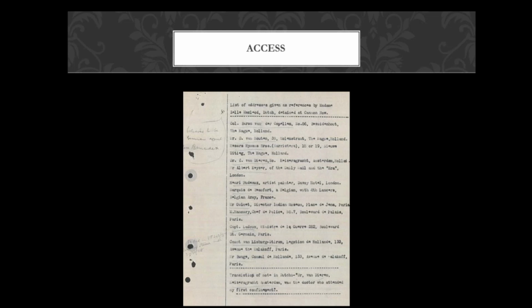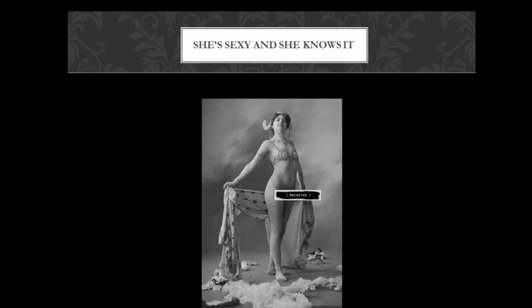Okay, and let's face it, she's sexy and she knows it. She is not afraid to flaunt her body. She has traded her sex appeal for houses and furs and what have you, horses. I was going to say cars, but not yet. And so the idea perhaps for these spymasters is, if you'll trade sex for your livelihood, you'll probably trade sex for secrets.